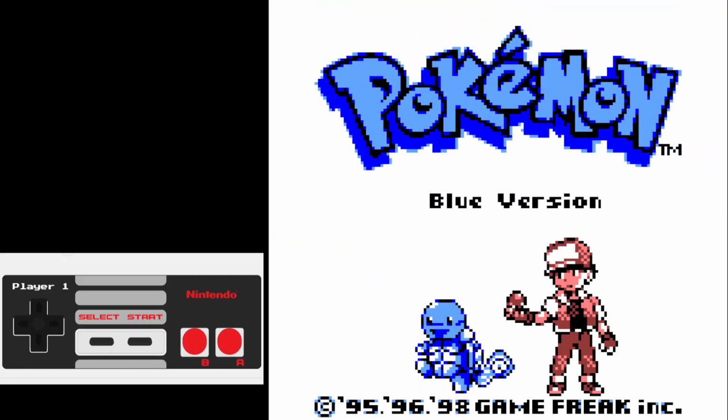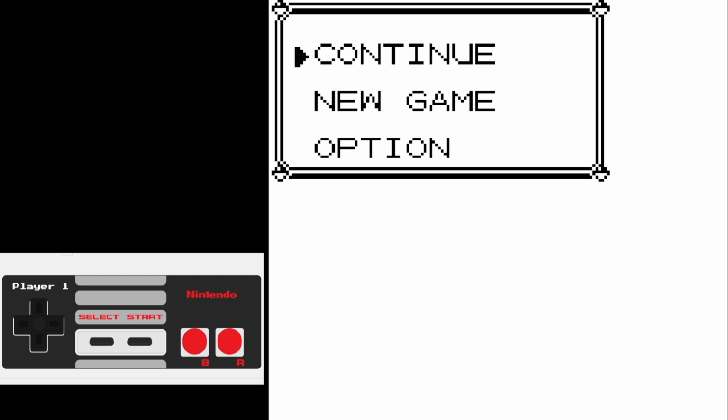So once we get past the screen to the continue screen, you're just going to hold right on the D-pad. I must say I'm using a pad, but if you're playing this on an emulator, maybe on a PC or a laptop, you can just use the keyboard. You don't have to use a pad to do this run at all. So whatever your key is, maybe it's D, maybe it's something else, it doesn't matter. Just hold the right direction before you hit continue.